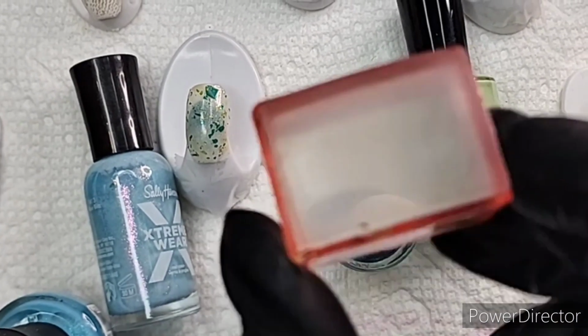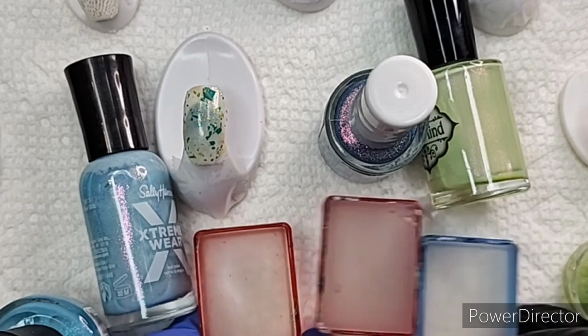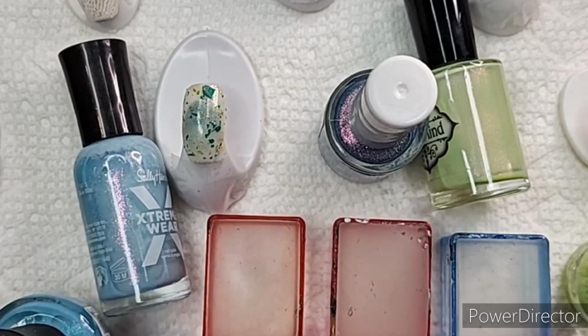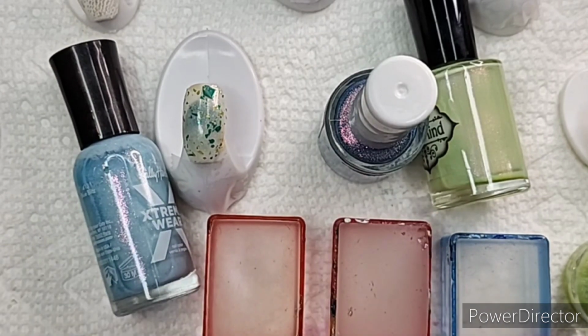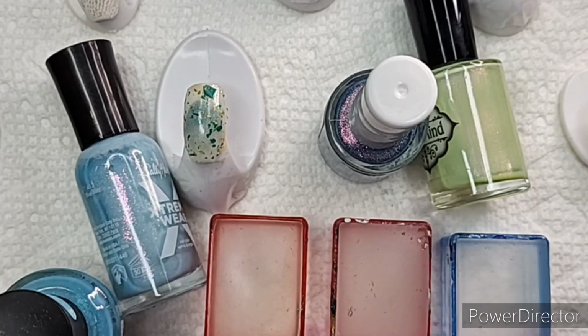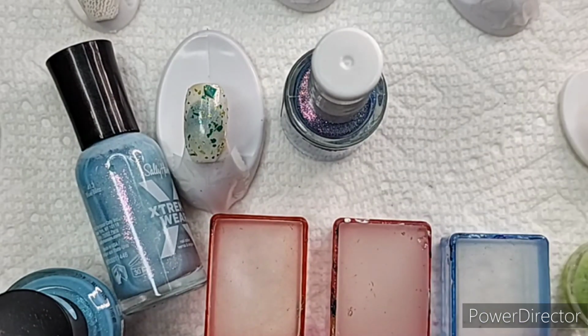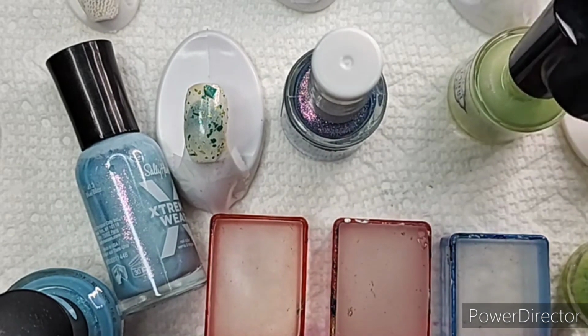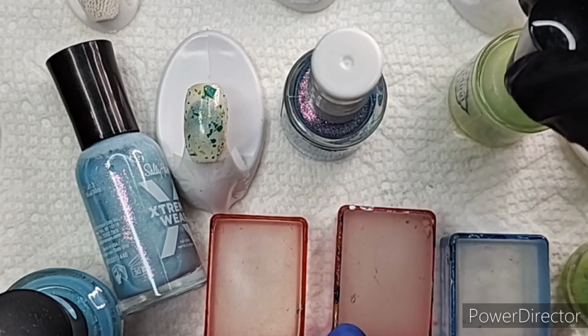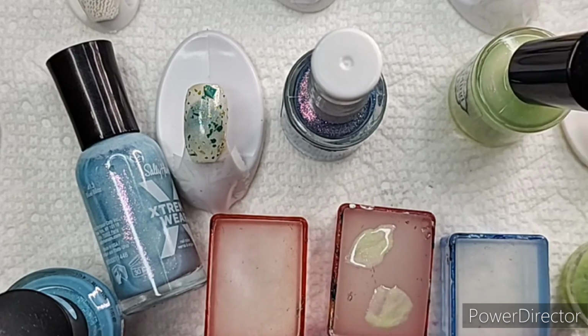So let's get a few stampers. When we're doing a smush mani, I tend to grab a few stampers, because you really want to have options, okay? So I'm doing green and blue so I can stamp the pink over it. So I really want this Phoenix one to show through, and I really want this one to show through. I also really like the Baby Yoda polish. This is also from a Polish Pickup. Polish Pickup is coming up the first Friday of every month. So this Friday, let's say, is time.